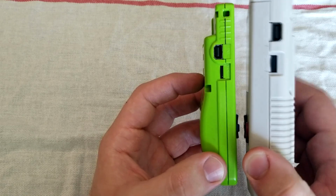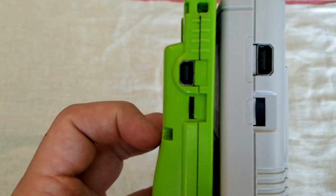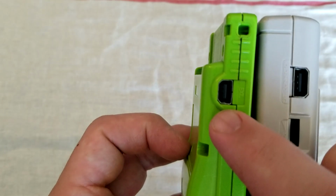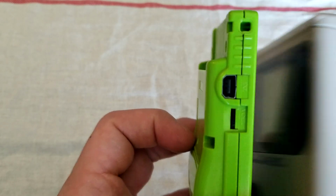So you can get the ones that are for the original Game Boy that are a little bit bigger, and see if I can zoom that in there. So you got these ones here. It's a little bit bigger than this one. They kept this port all the way into the Game Boy Advance, actually. So they was kind of one and done with the original. Then they went with the smaller one here.